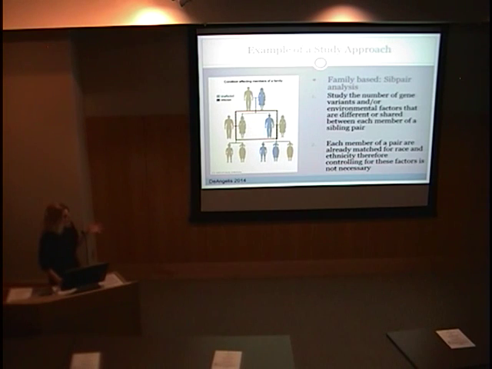One of the approaches we've been using, and some of you have probably already heard about this, is a family-based approach. I started this work as a postdoctoral fellow when I was working in Boston over 10 years ago, with Joan Miller at Mass Eye and Ear. This looks at genes, variants, and environmental factors between sibling pairs, because you're controlling for ethnicity and environmental factors. A lot of studies give you many false positives, and you can't replicate the findings from study to study.